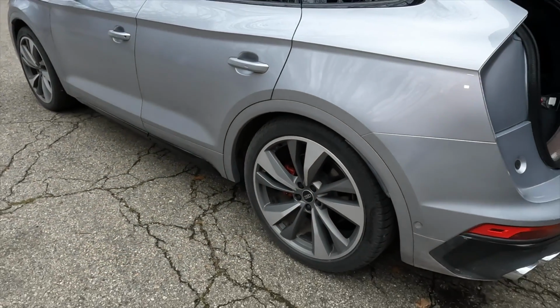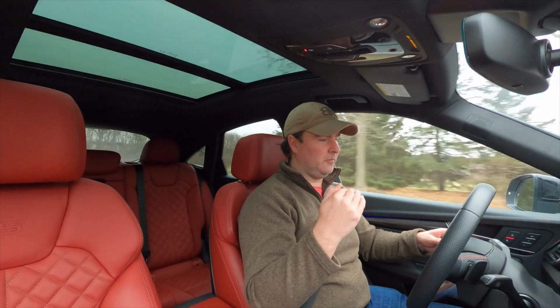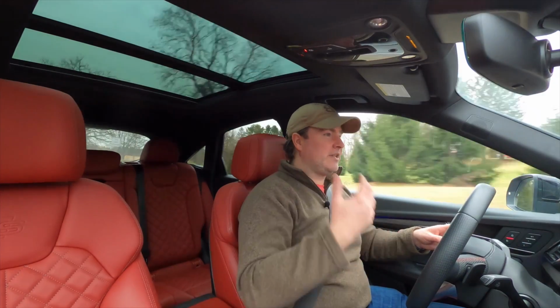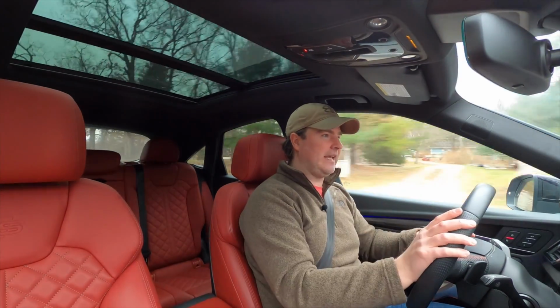You saw that I could get the vehicle nice and low when you're loading and unloading. It also has different ride heights for comfort driving mode versus dynamic driving mode. Dynamic puts it a little bit lower. That does take away a little bit of suspension travel, but does keep the center of gravity nice and low. This does also have dynamic steering, which is variable adjustment to the power steering, but it has a wide variation level. You really can get very fast turn-in response with this car. All those things are very cool and adds to the proper sportiness of this compact premium SUV.